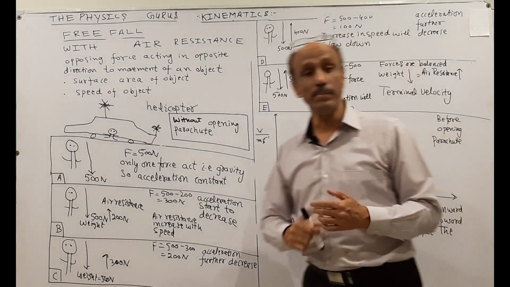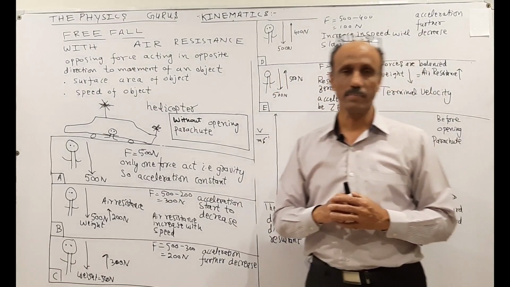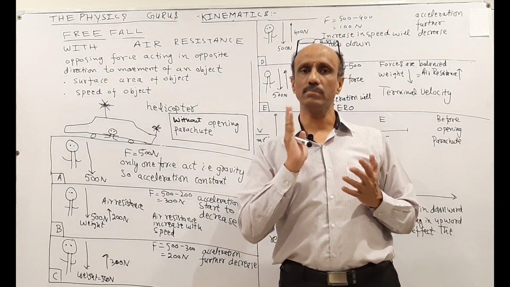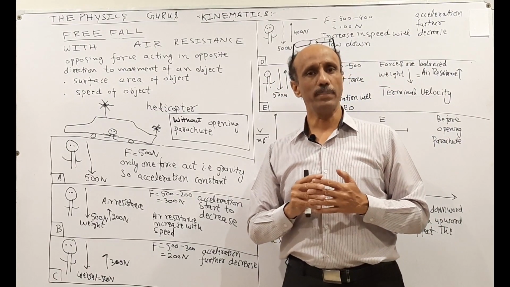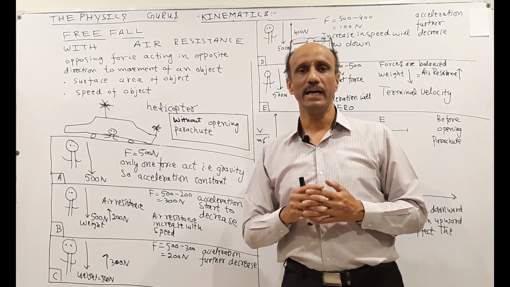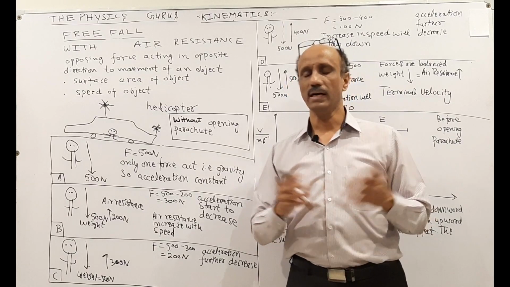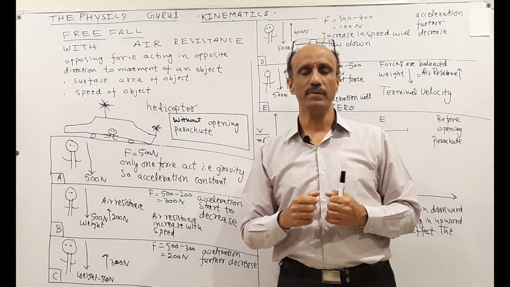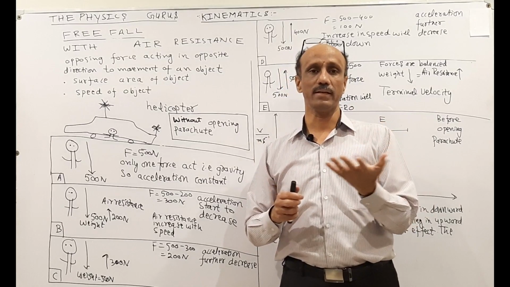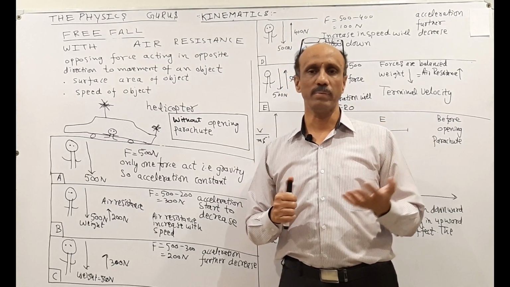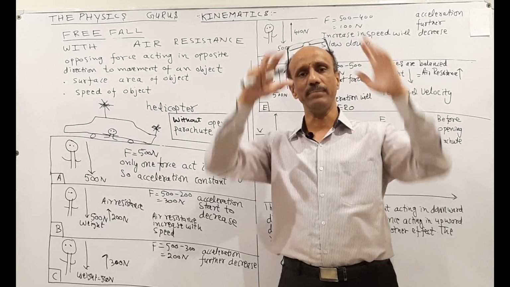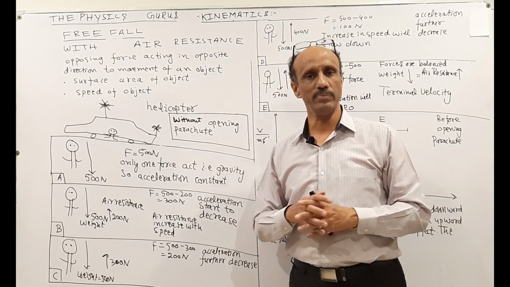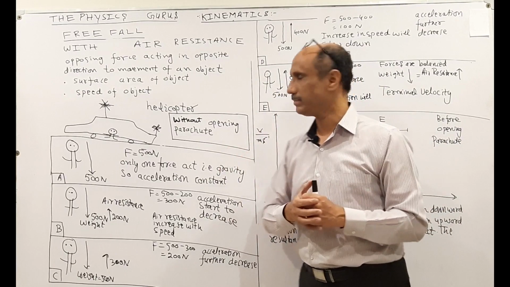The air resistance basically depends on two parameters. Number one, it is the surface area. If an object has a larger surface area, then it will experience greater air resistance. If the object has a smaller surface area, it will experience less air resistance. A daily life example: take two tissue papers, make a roll of one tissue paper, and for the other, take a tissue paper out of the tissue box. Now throw both objects at the same time. I will show you the demonstration in the next videos as well, when we cover the topic related to learning physics by using experiments.